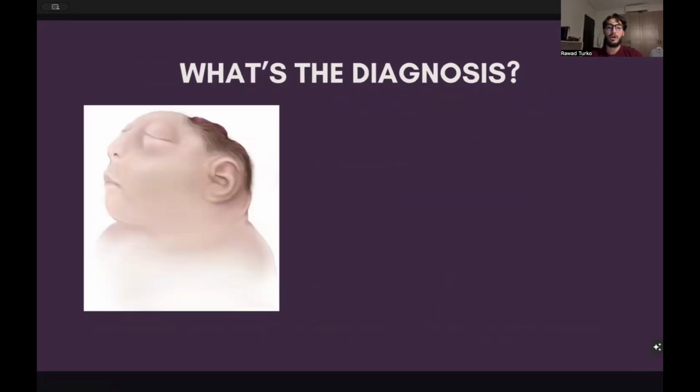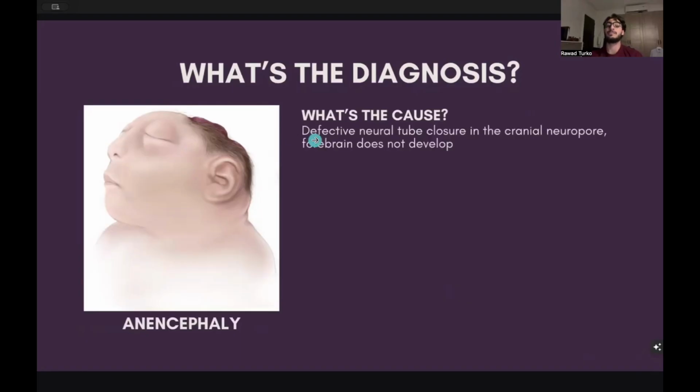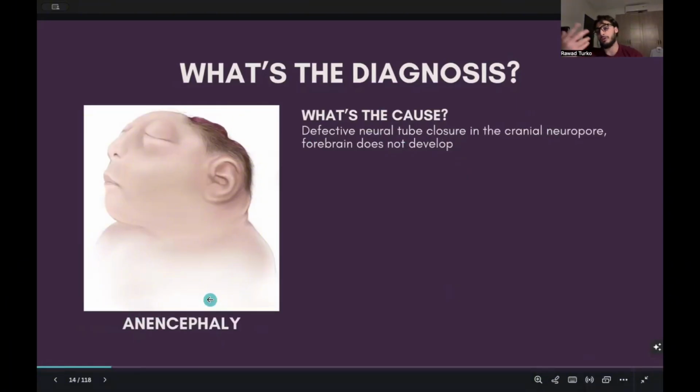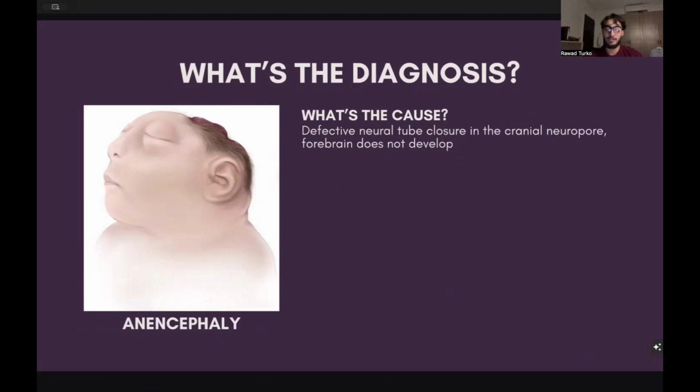Okay. All right. And then what's the diagnosis here? Who can tell me? So this is anencephaly. Okay, so what's the cause of anencephaly? This is a defective neural tube closure in the cranial neural pore. Remember before when I said that you have your neural tube that's going to fuse cranially and caudally, and it's going to form these cranial and caudal neural pores, and then those are going to fuse. Now, a defect in the cranial neural pore to fuse is going to not allow the forebrain to develop. Now, if the forebrain does not develop, you're going to have anencephaly. So, an basically meaning none or no. So there is no encephaly, which is there's no formation of the forebrain, and therefore this is incompatible with life.